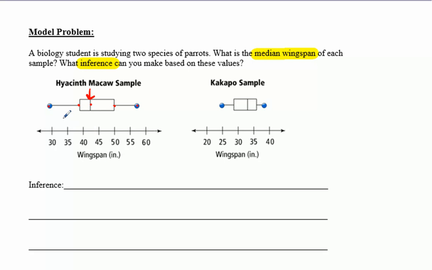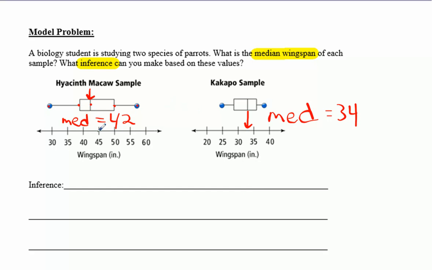So the median on this one, and you can just write it right in here, because we don't have a lot of places to write it. What about the median for this one? This is something close to maybe 33, 34, something like that. So again, you don't have to be too exact. I'm going to say 34 this time. I'm going to go a little bit higher.